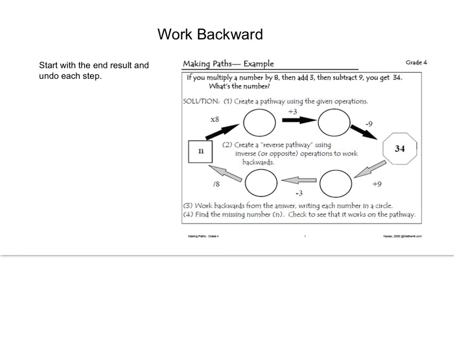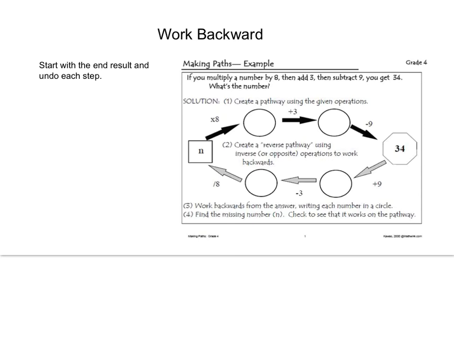Another strategy we have is working backwards. You can't really use it in a lot of problems unless they already give you the end result. With working backwards, you start with your end result and undo each step. This only works when the answer is already given to you, and they want you to find the steps beforehand, or how many they started with, etc.